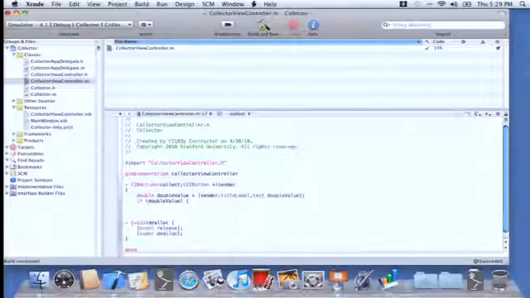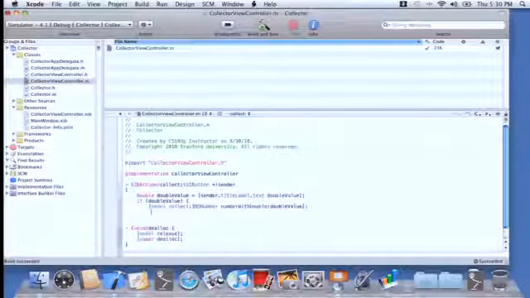So if it is a double value, then I'm going to say to my model, for expediency, do this here. I'm going to say to my model, collect an NSNumber with doubleValue.